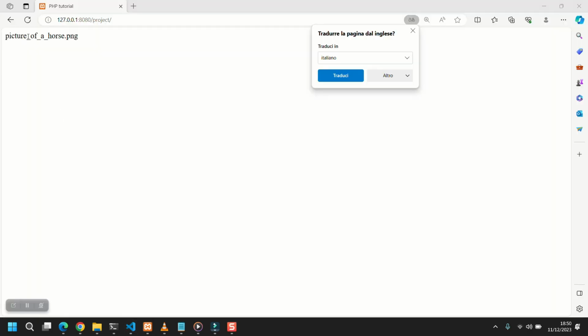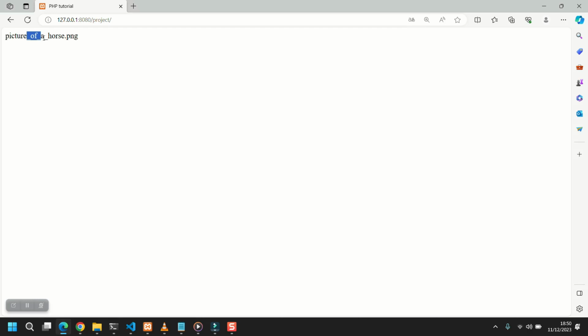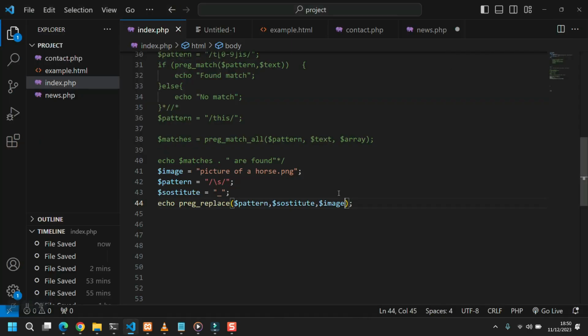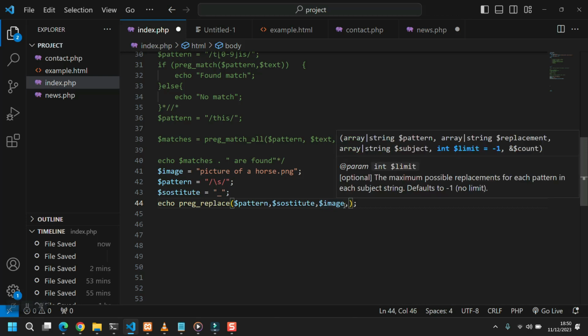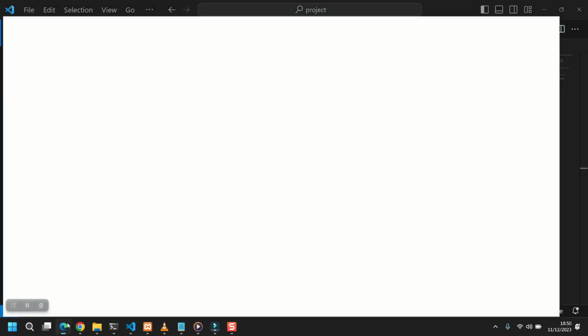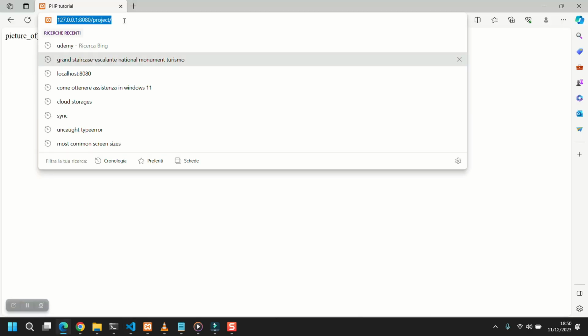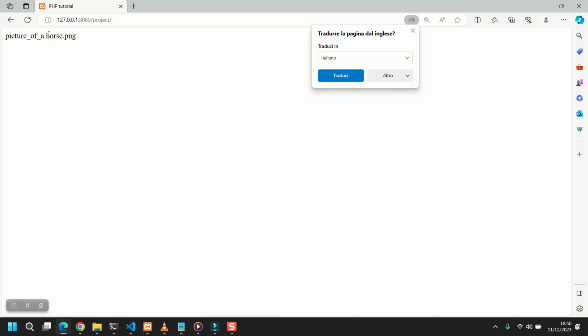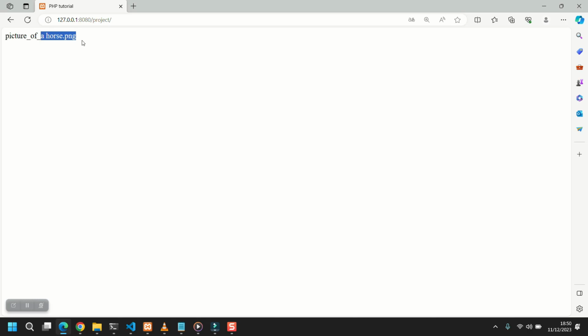As you can see, the spaces are now replaced with the underscore. Another trick that you can do with this, as a fourth parameter, you can set the number of times you want the substitution to happen. So let's say that now I specify 2 as the number of times. And if you save, as you see here, the last space hasn't been replaced.